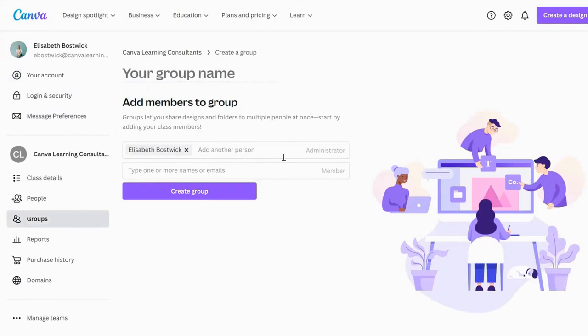Now, although you could do this with your students, it's ideal to use your learning management system, and Canvas has one of the better integrations with Canva. So you'd want to be using Canva through Canvas. So anytime you wanted your students to create in Canva, I would highly recommend, your students are already rostered in Canvas. So that's the best route to go. The groups here, although you could use it with students, is more so if you're collaborating with your team.